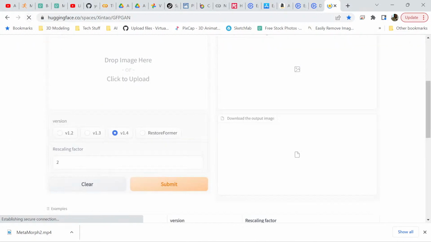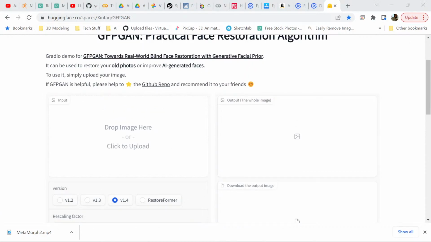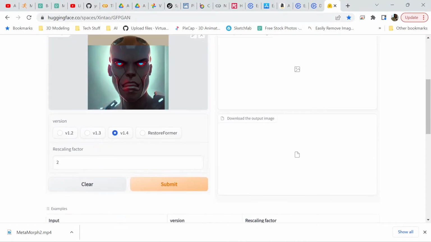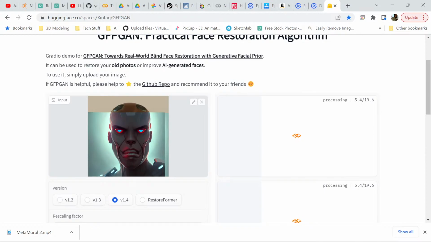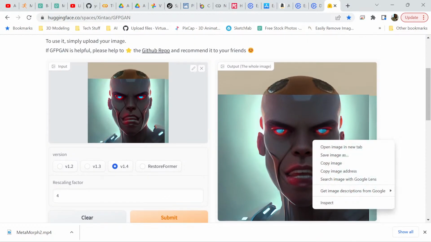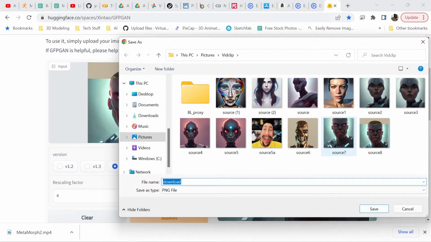All right, it's having some issues, struggling. All right, and we'll bring it back in. Open, and we'll just go up 4 times. Submit that. All right, so this should work out better. There it goes. So it scaled it, and it fixed the lips. Didn't really get rid of the eye color, which is pretty decent. It's good, but it happened pretty fast. So that's upscaled. We'll save it.